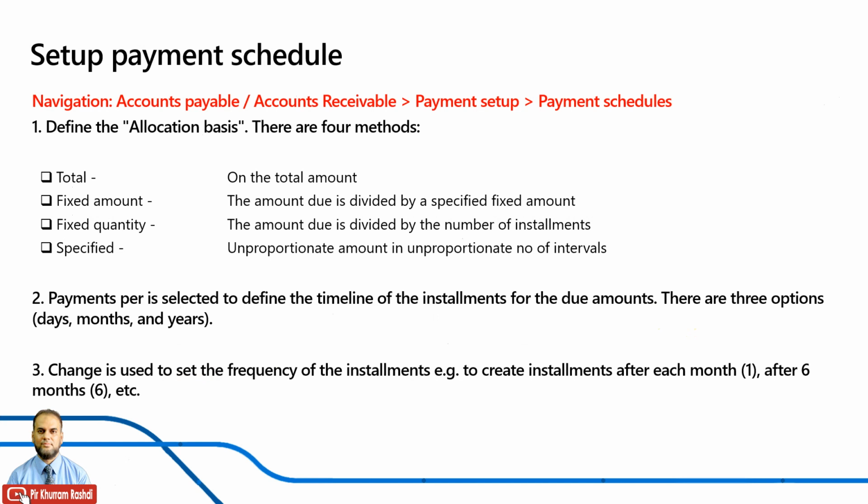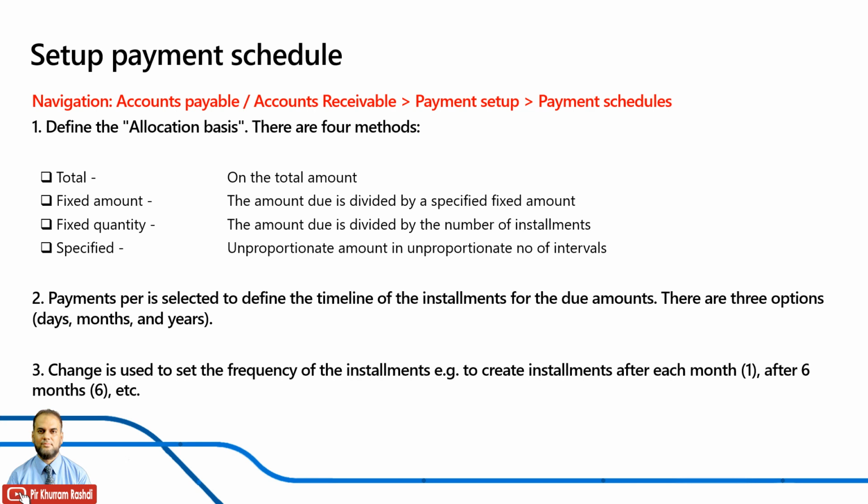Okay, so how do we set up the payment schedule? In D365 we have the payable and receivable modules. In both modules you will find a group in the setups called payment setup. In that you will find a payment schedule link, page, or menu item. You can click it and it will open a form.